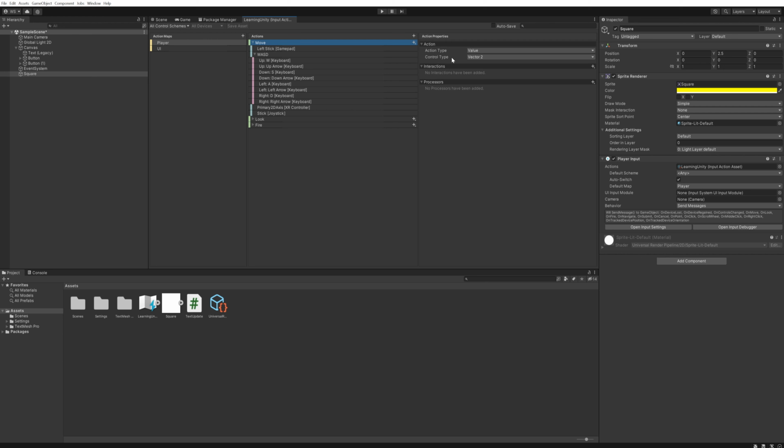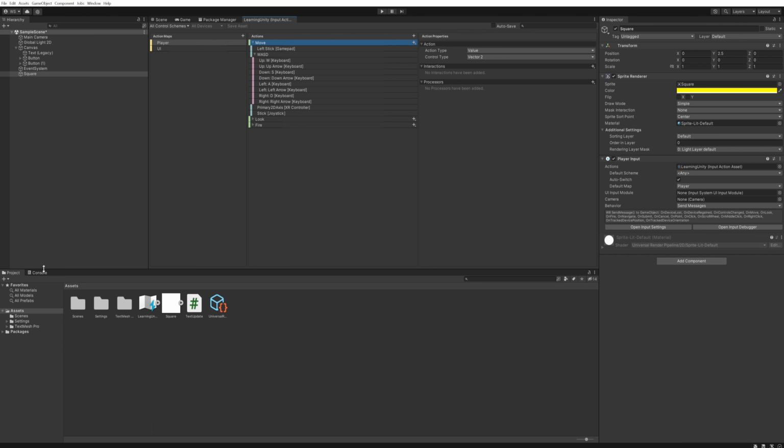So if we press up or down, the number corresponding to up and down will change. If we press left and right, the number corresponding to left and right will change. If we press both at the same time, both numbers will change. Might sound a little bit abstract, so let's actually use this very thing as the example that I'll show you how it works with.